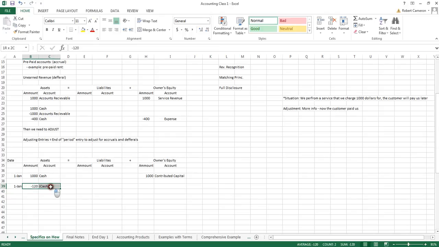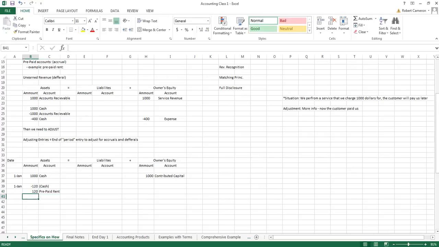Now, again, this is where we're not cash basis, we're accrual. We care about the actions. So we don't care about this cash here. So we're not going to go over here in owner's equity and say, oh, rent expense, $120. No. Because we haven't actually used this rent. We have a whole year's worth. We have the rights to use this building for a whole year. So how do we record that? We're going to say we have $120 worth in prepaid rent.